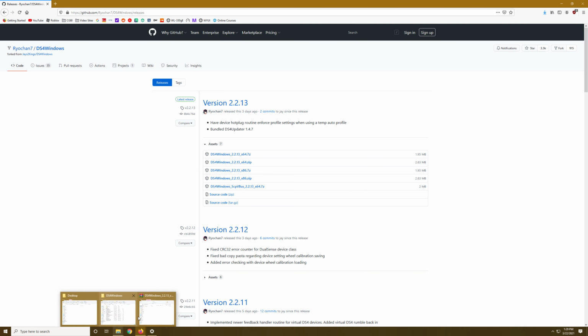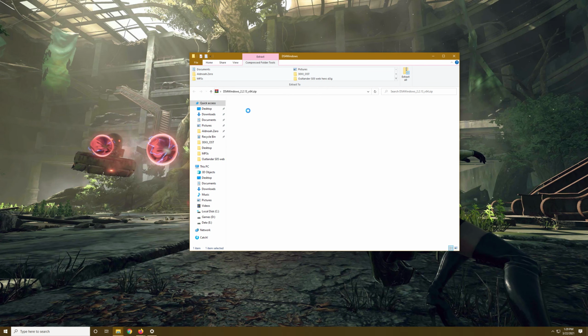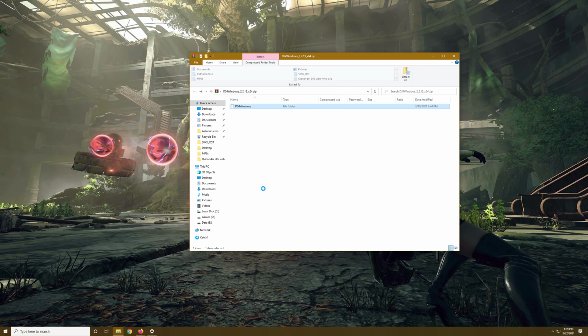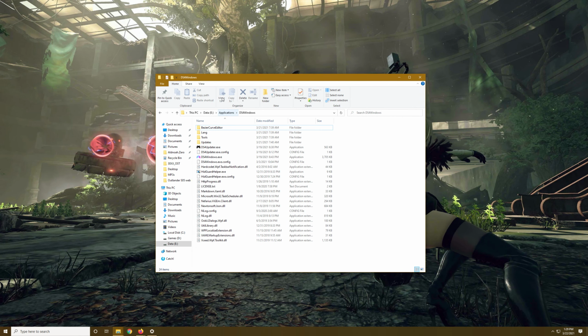If you open it with Windows, you're going to get a folder that has all of the program in it. What you're going to want to do is take this entire folder and put it on your hard drive under Program Files, Applications, however you're sorting your system. So I have it in Applications, and it gives you all the things.